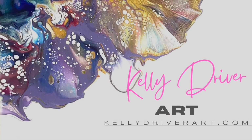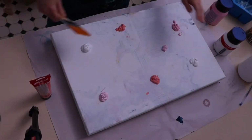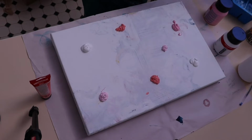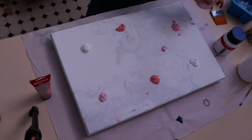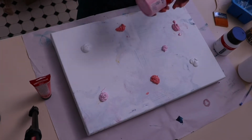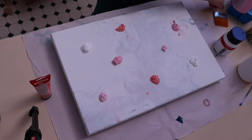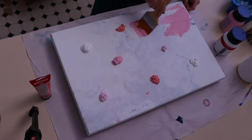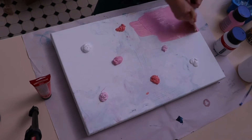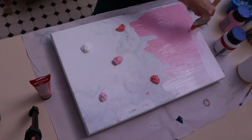Right, we're going to do some blending. I have no idea what I'm doing yet. It's just coming to me, but I've just got this idea of doing a blended background with pinks, and then we'll see where it takes us next. So I've just got a yucky old canvas with a fail on it. So we're just gonna give it a paint and see what happens when we blend the colors into each other.